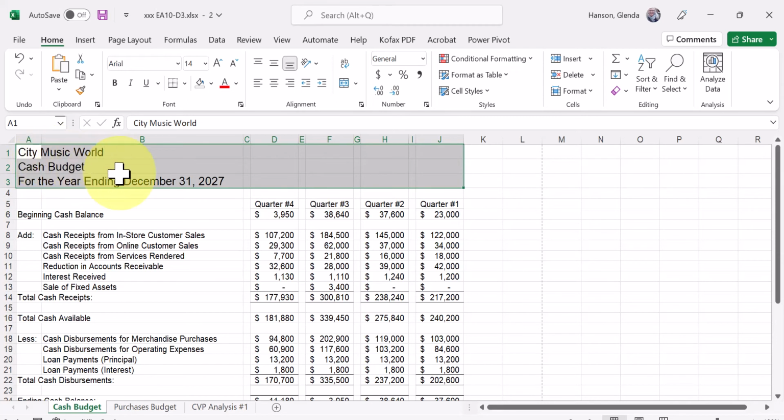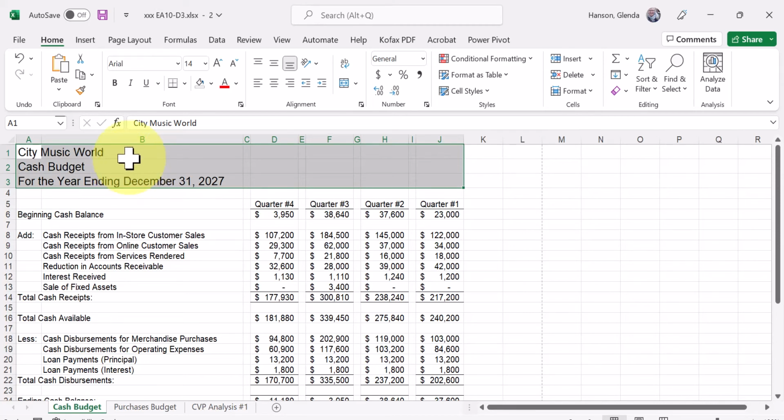Now when you're really working with the changing columns and working with the page setup and everything, if you have this merged and centered, it throws things off quite a bit. So a lot of times you don't do your merge and center until you're all done with your document. Just leave it over to the left, and then when you're ready to finish up, merge and center it. So anyway, they're having us take that off so that we can get the page breaks to work the correct way.